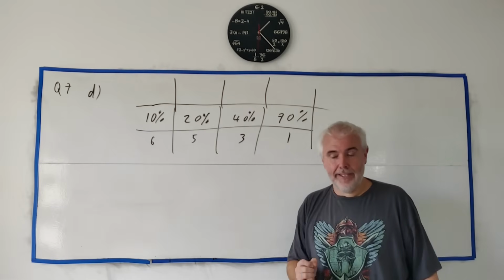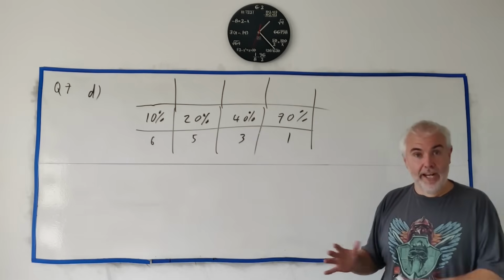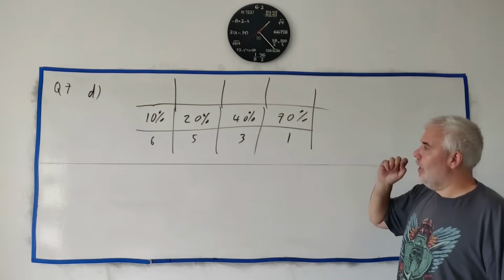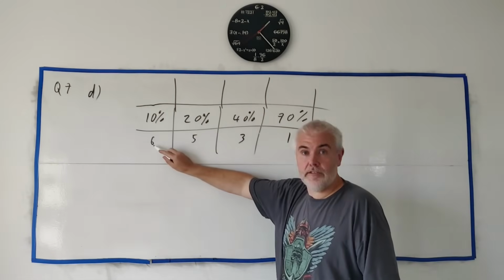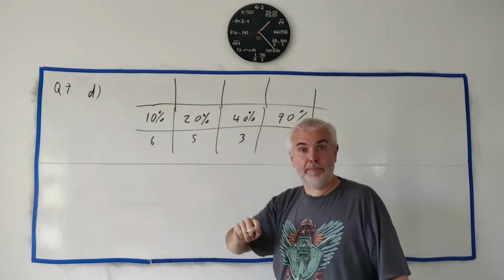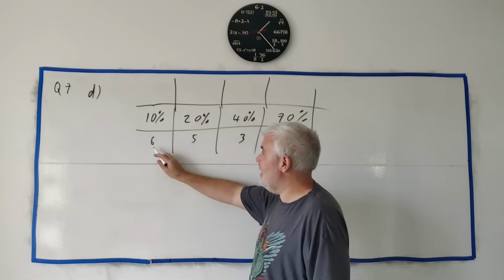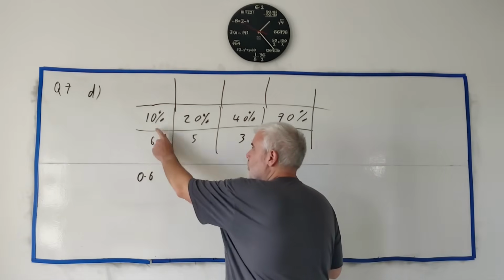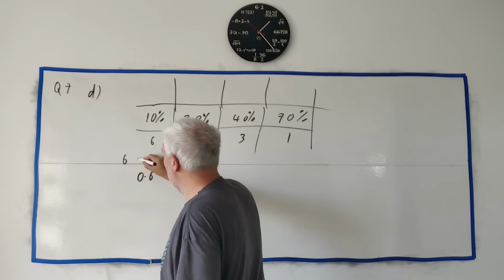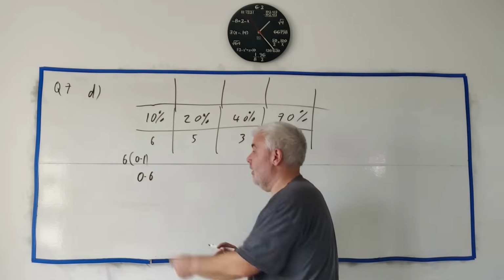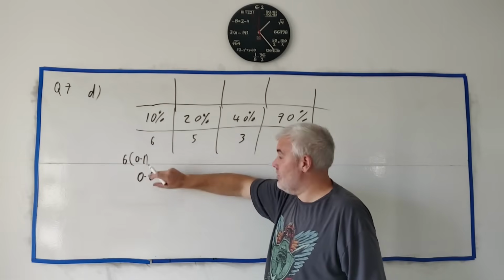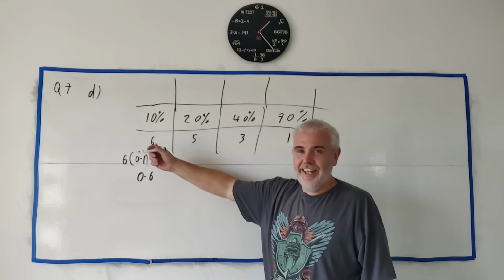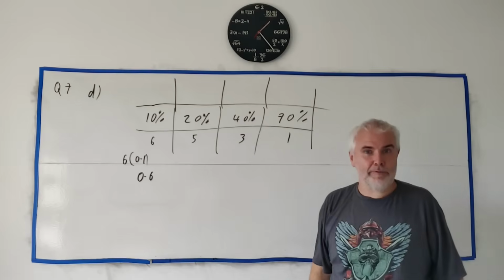You need to know what you expect to get, and then you can see what actually happens and adjust your model accordingly. So the expected result here of these 6 shots is that each shot I expect 10% of them to go in. So that's 6 multiplied by 0.1, that's 10%. I would expect from these 6 shots to get 0.6 of a goal, which means maybe I wouldn't expect a goal from these, but sometimes it would happen.